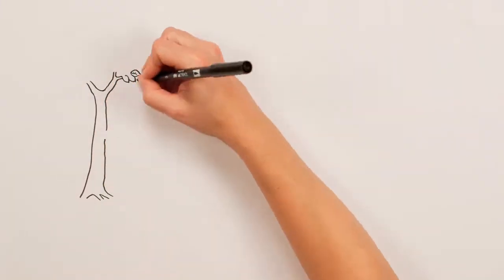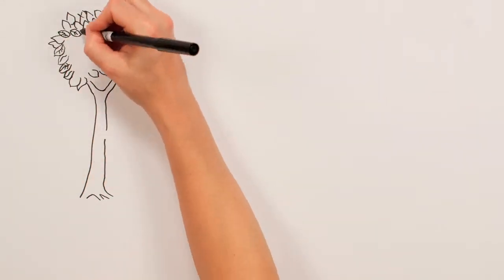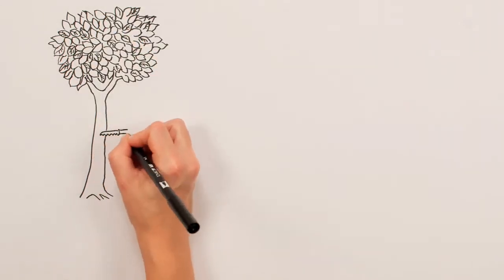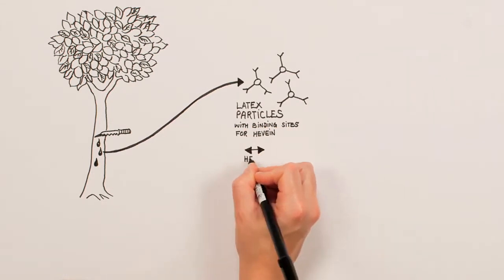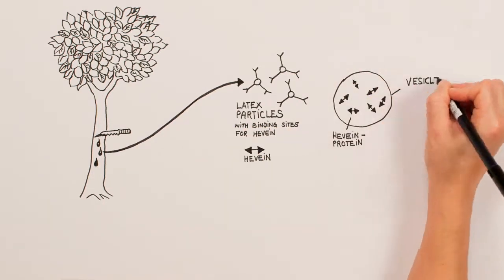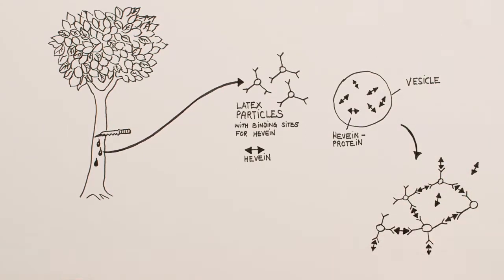Another example are the so-called latex plants — for example, rubber trees or spurges — where the latex, if a wound occurs, seals and heals the wound very efficiently. Together with colleagues from the Institute of Macromolecular Chemistry, we have developed a new bio-inspired elastomer which seals tiny fissures, so-called micro-cracks, very efficiently, and therefore stays intact for a much longer service time. These elastomers can be used, for example, in dampers or in sealings, and can reduce the loss of oil or other harmful substances.